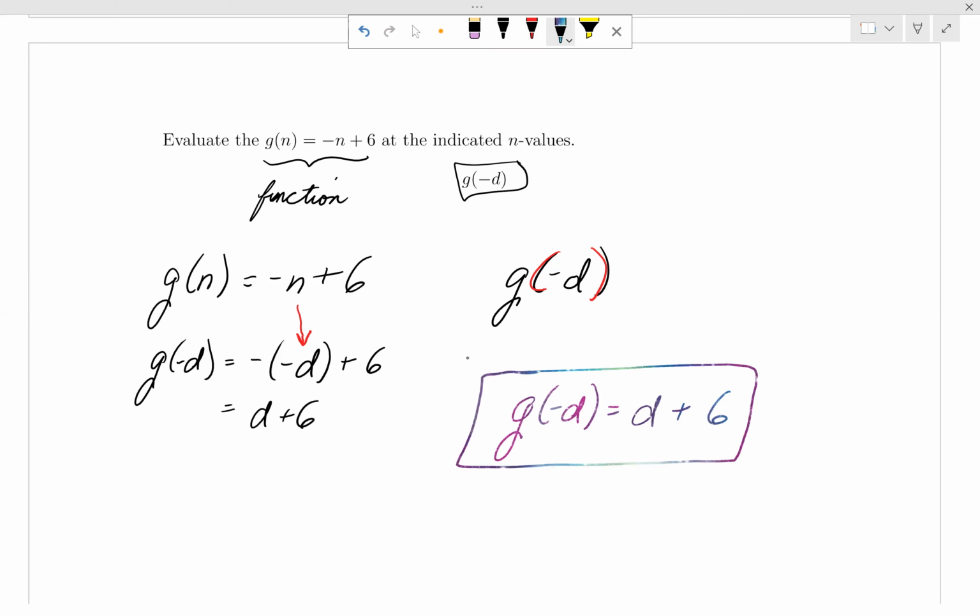All right. I always make sure that I put it in parentheses right here because if you don't, there's a chance of you losing a negative sign. For example, if you didn't put this in parentheses right here, whenever we plugged in negative d, you might not have seen that it's a negative times a negative here. So it's always a good practice whenever you're plugging in values into a function to put it in parentheses so that you don't lose track of a negative sign by accident.